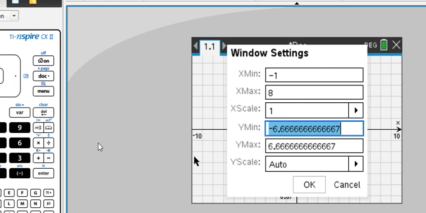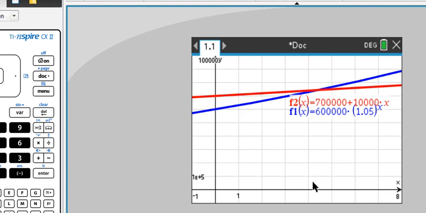When we count by population, I'm going to say -100,000 because these numbers are big. And then I'm going to go to 1,000,000, and I'm going to count by 100,000s. And say OK.